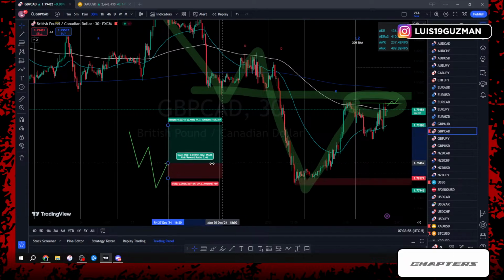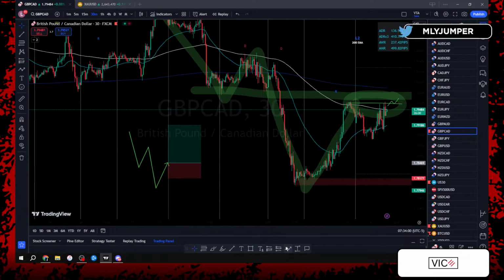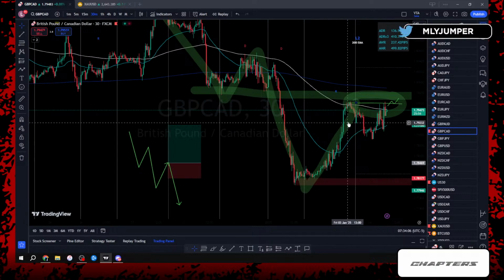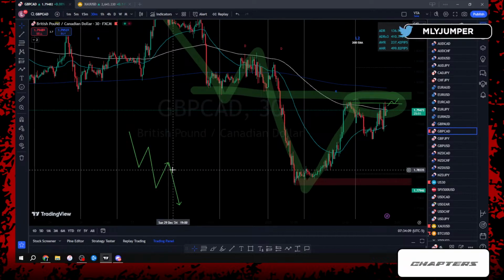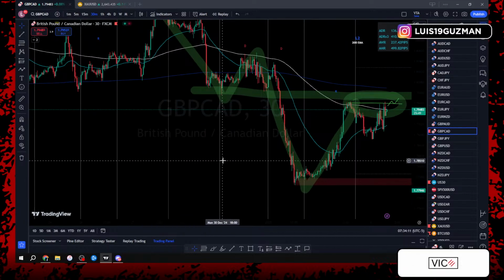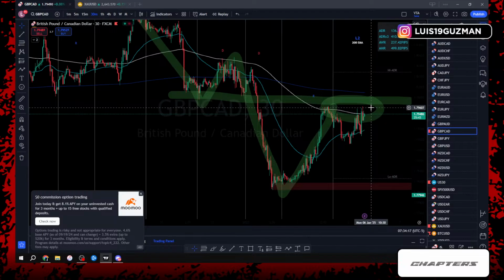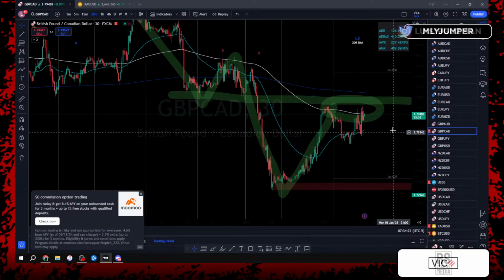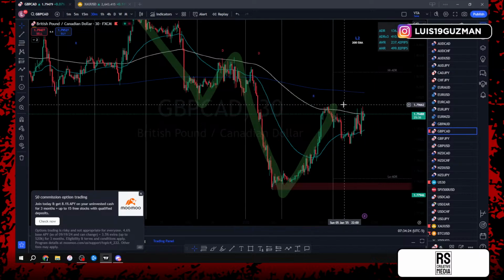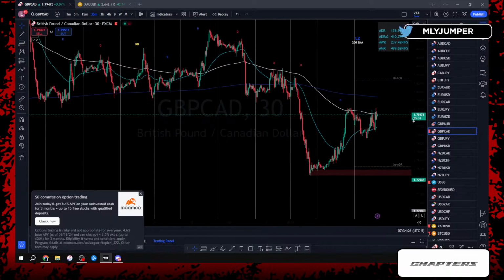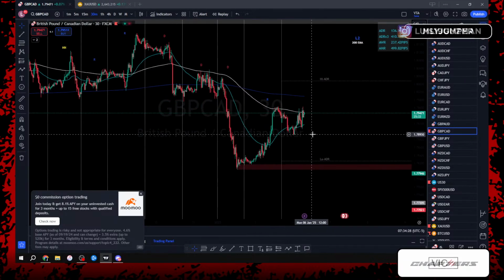Right, that makes a lot of sense, when price is making lower lows and lower highs. This is why you see a lot of traders who hit stop loss and it looks like this. You cannot take a trade going long if price is making lower lows and lower highs. You cannot take a position going short if market structure is making higher highs and higher lows. It just does not make sense. So GCAD at this moment is going to be another pair that we're just going to skip. I'm not going to entertain it. There's nothing for me still.